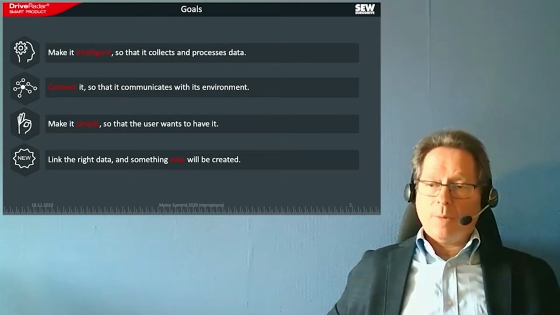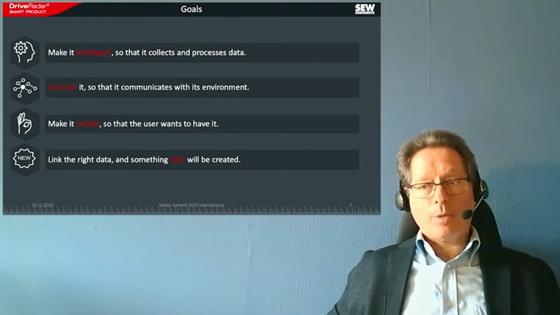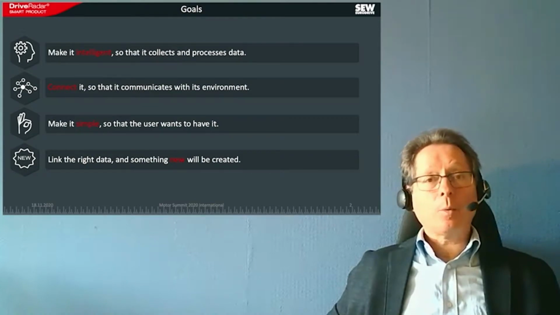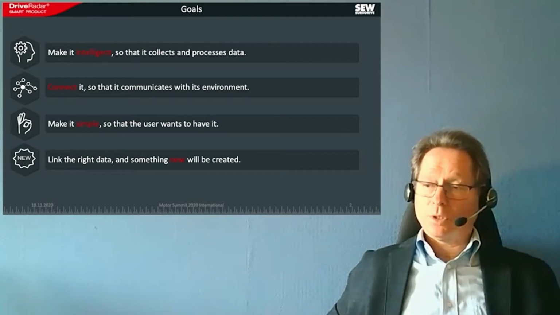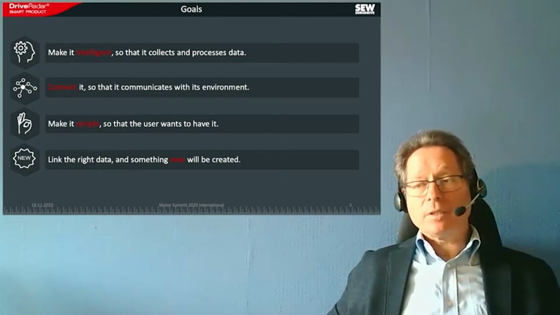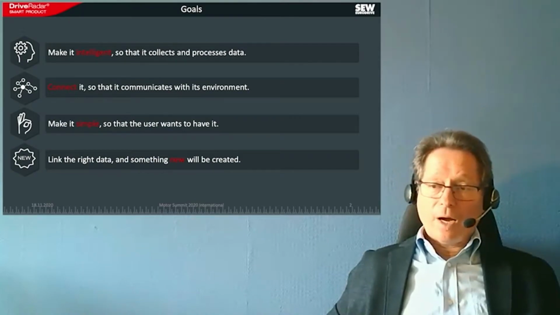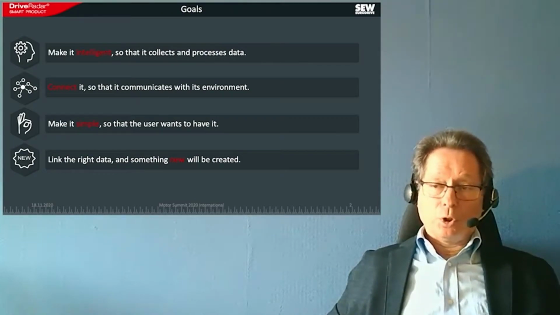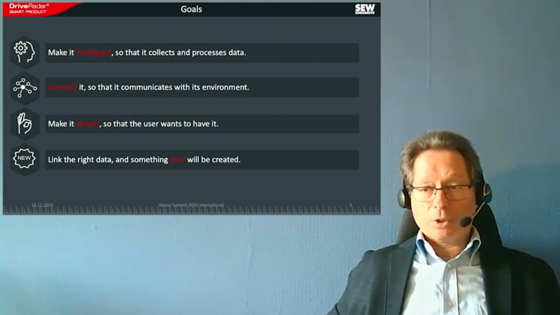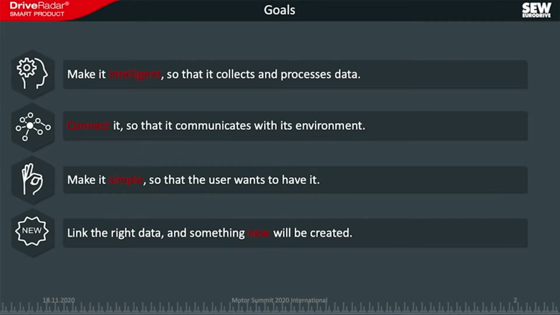What do we mean by a smart product at SEW? What are the requirements? How can we transform the gear motor into a cyber-physical device? We defined 4 important characteristics for the word smart. They should show what we like to reach. We have to make it intelligent, so it can collect and process data.